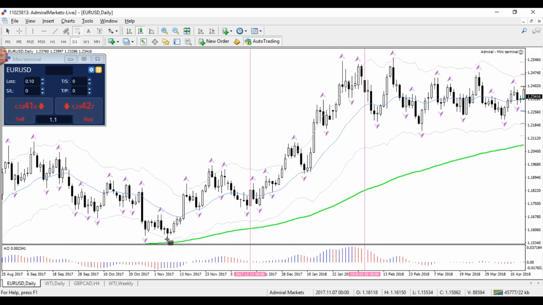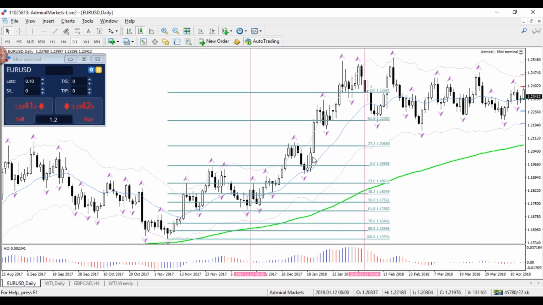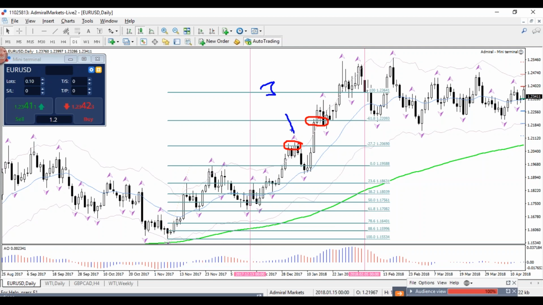Now, how do you know the difference between an ABC and a 1, 2, 3? The difference is when price either breaks above this target or this target, because the ABC typically goes to a minus 272 target or the minus 61.8 target. And these targets can still be respected even though you're in a wave 3. As you can see with the minus 272 target, you still got a dip continuation.